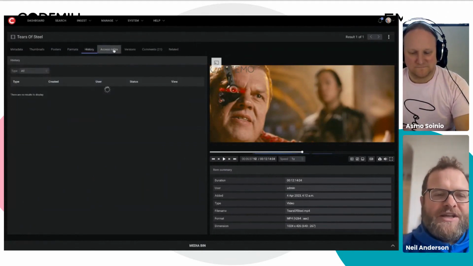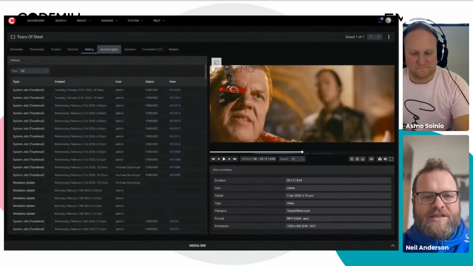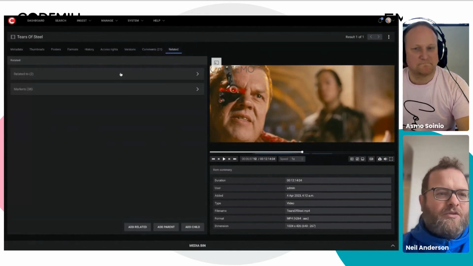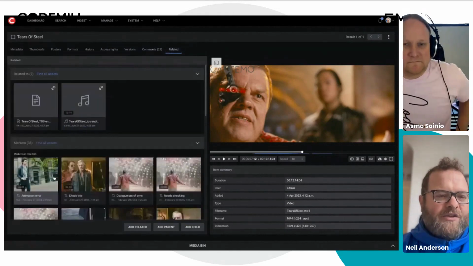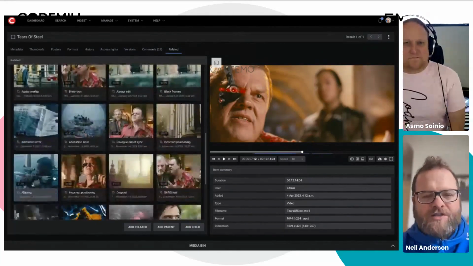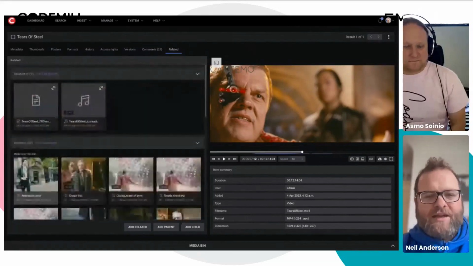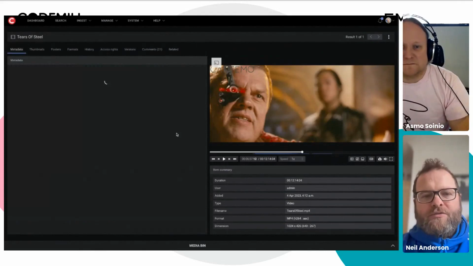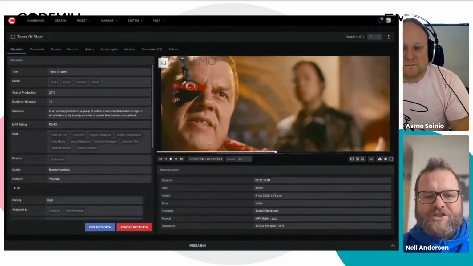Again, the functionality of these hasn't changed, but in terms of the layout, it's just a little bit easier to work with. And again, you can see all of the relevant assets associated with this, and some of the time-based markers that have been added in here as well, which I'll go through a bit later. So that's the item page changes.